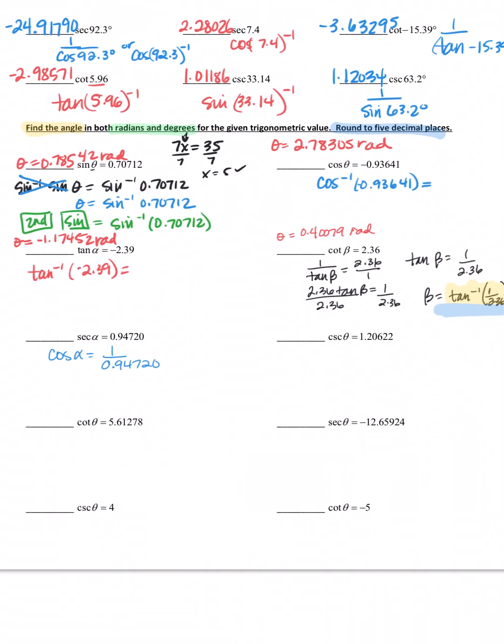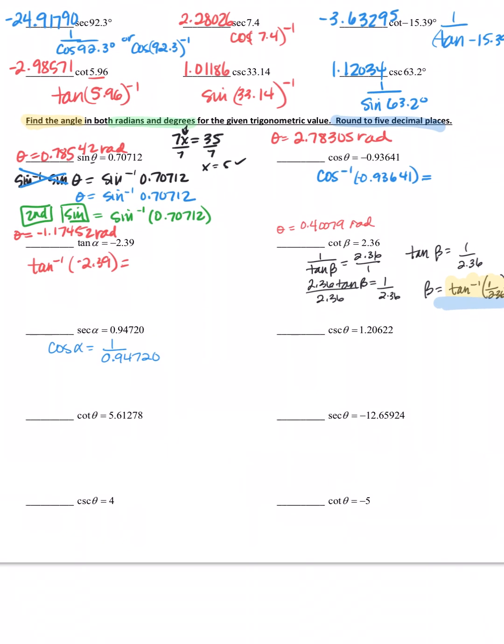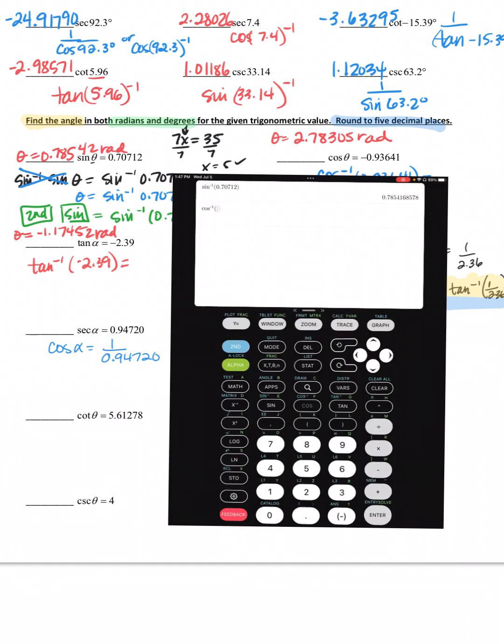I can put that in my calculator just like that, but there may not be an answer. Let me show you. If I put in inverse cosine of 1 over 0.94720, notice what happens. I get no real answer. That means there's no answer. It doesn't mean you're wrong, it just means there ain't no answer. That is a possibility. The inverse cosine doesn't exist.